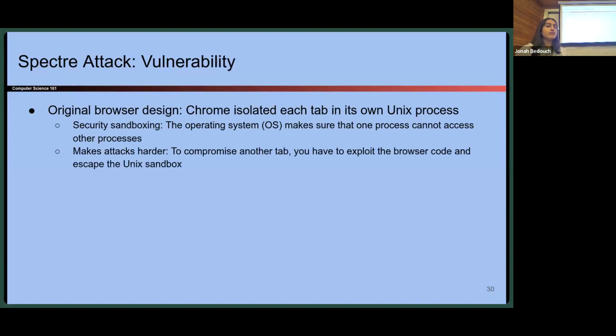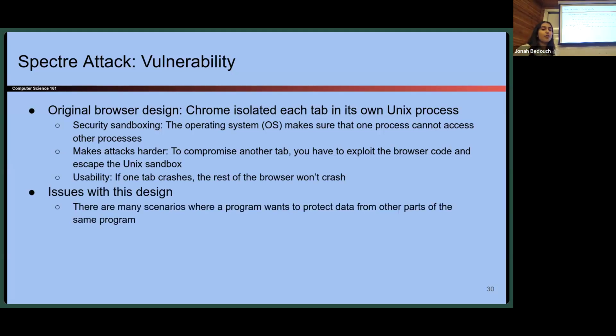This makes attacks much harder because you actually have to exploit browser code and escape the sandbox somehow in order to perform an attack. Additionally, because everything's isolated, if one tab crashes, it's just one process that crashes, and your entire browser is not going to go down. So this seems pretty cool. However, there are some problems. You might have a scenario where you want to keep two things isolated that are in the same tab.